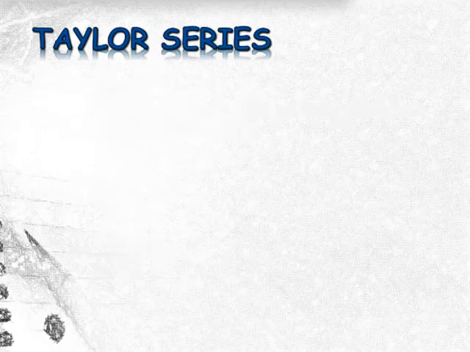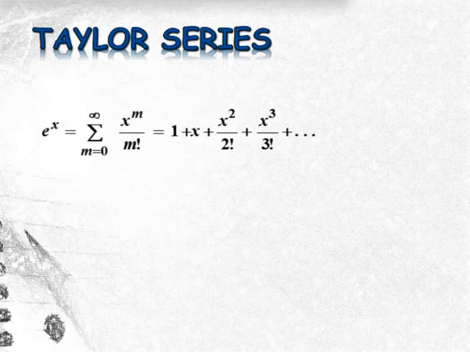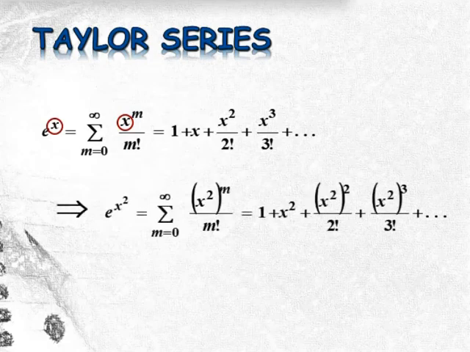So to solve, we are going to express the integrand in power series form and then proceed as in calculus 2. We note that e raised to x is equivalent to the summation of x to the m over m factorial from m equals 0 to infinity. So the exponent will serve as the base for the power term. If we want to write e raised to x squared, then the base must be x squared. So e raised to x squared is the same as the summation of x squared raised to m over m factorial from m equals 0 to infinity.